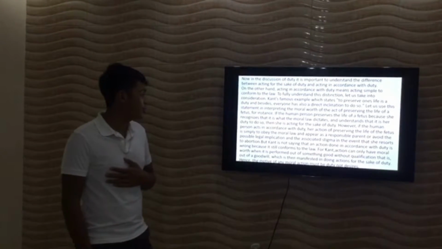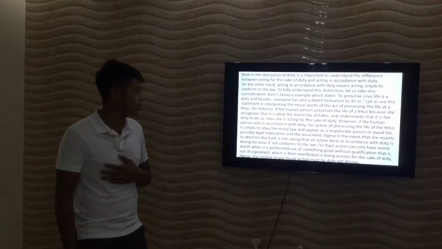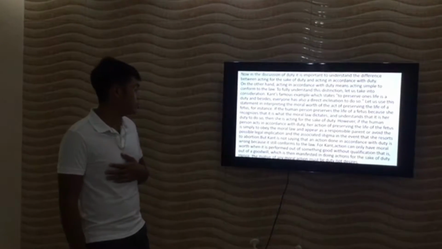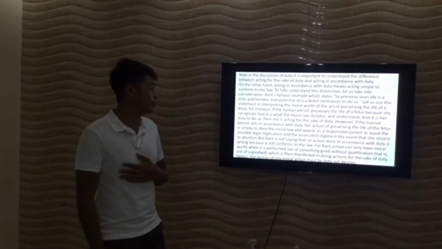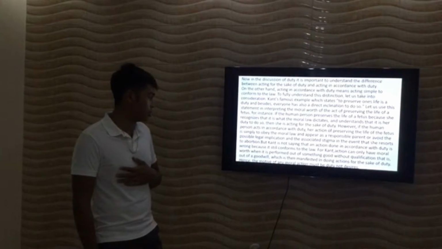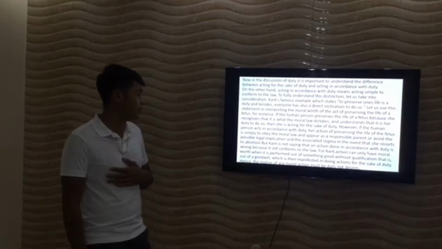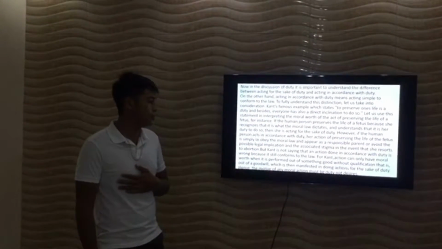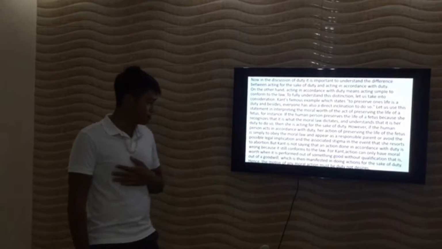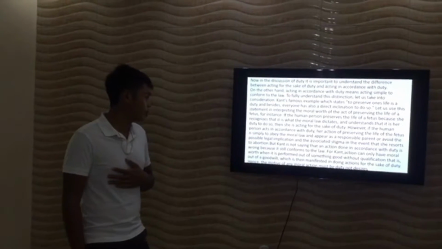Let us use this statement in interpreting the moral worth of the act of preserving the life of a fetus. For instance, if the human person preserves the life of a fetus because she recognizes that it is what the moral law dictates and understands that it is her duty to do so, then she is acting for the sake of duty. However, if the human person acts in accordance with the duty, her action of preserving the life of the fetus is simply to obey the moral law and appear as a responsible parent, or to avoid the possible legal implication and the associated stigma in the event that she resorts to abortion.